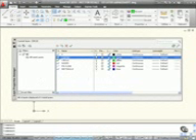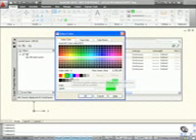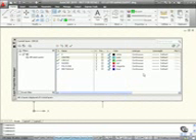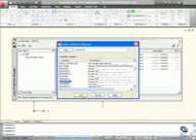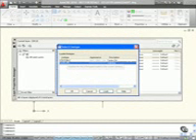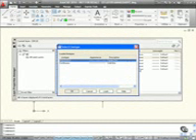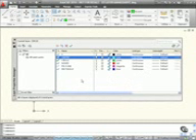So I'm just going to change that center there. I'm going to change the color. Going to make that a cyan color, like so. And then what I'm going to do is give that a center line type, just so I can distinguish it from my other lines on the drawing. So I load up the line type, and I go and find my center 2, which is that one there, times 2, because it's twice as big, so the dashes are twice as big. I'll select that now and OK it, and that applies that to that layer. So I've got my new center layer.